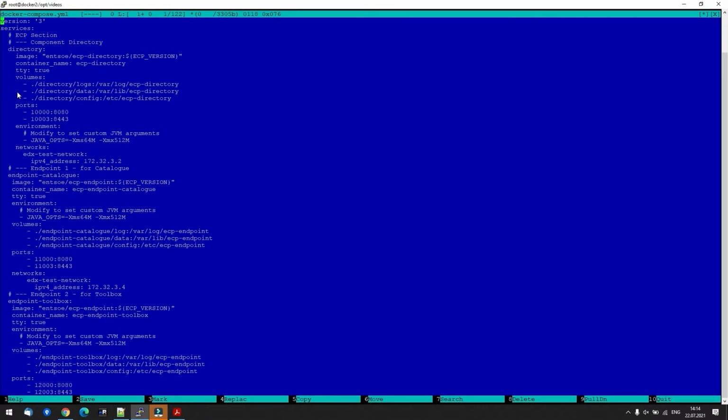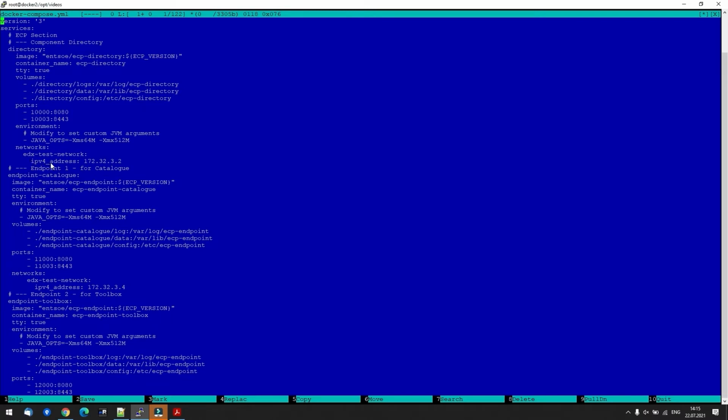For all ECP and EDX components, default folders are provided in the test environment zip file. Specifically, config, data, logs and a directory for the broker. In the config folder, there are all necessary configuration files, for example ECP or EDX.properties. In the data folder, there is a database folder and key stores. The logs folder is empty.